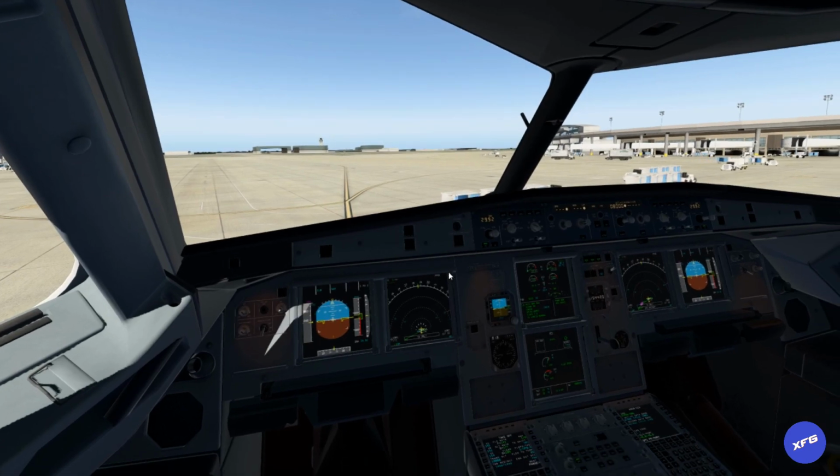So my next tutorial will be taxiing to the runway. I'll go through the takeoff procedure, and I'll fly all the way through to right before descent, so I can show you how to set up the aircraft to descend.